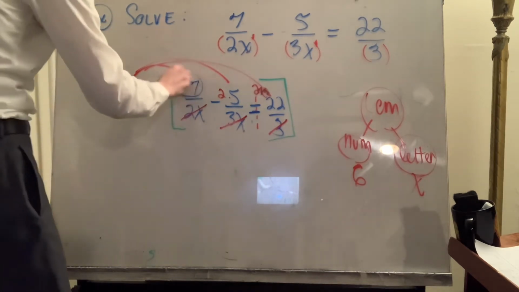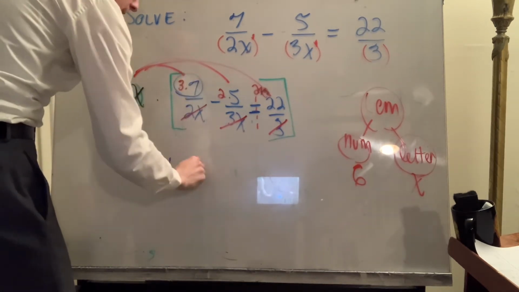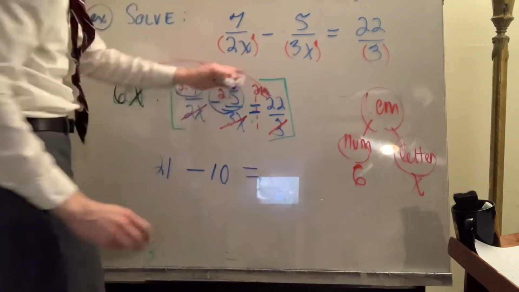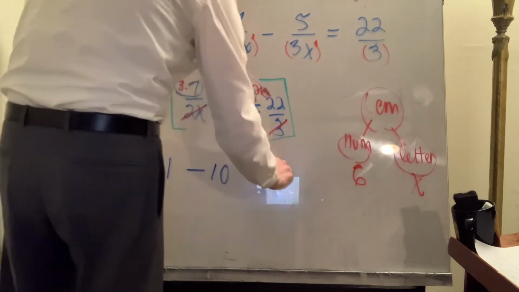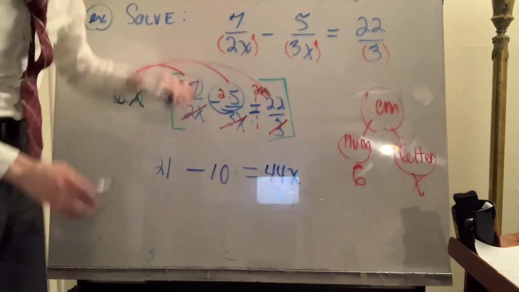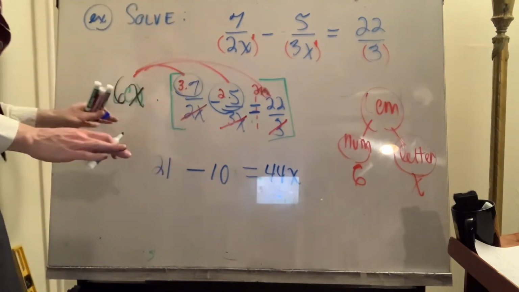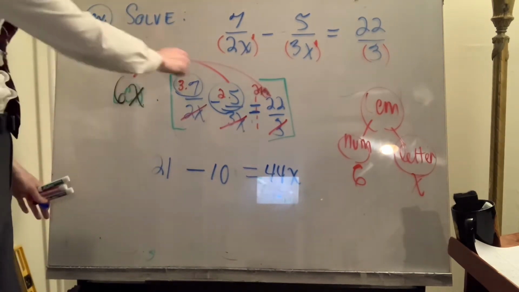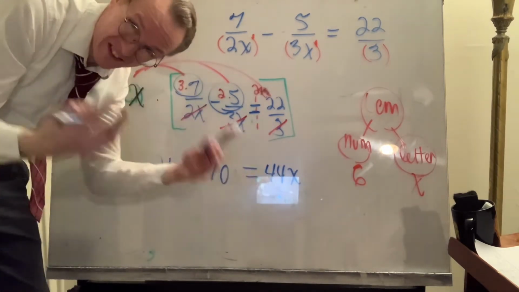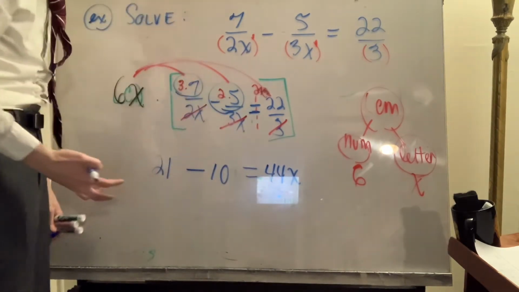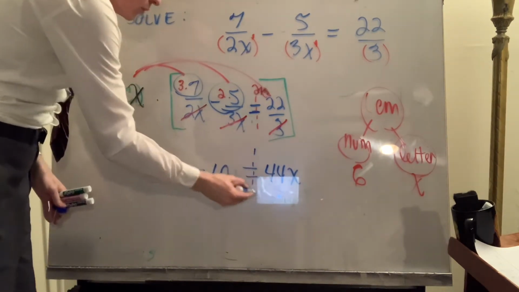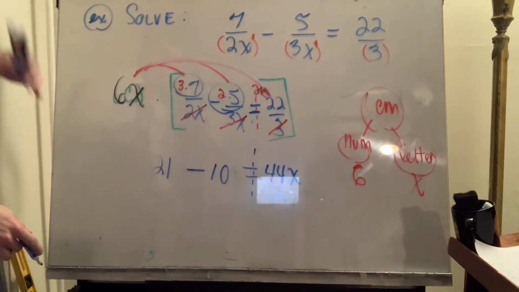You have 21 minus 10 is equal to 2 times 22, which would be 44x, all right? This does not look anything like the original thing, granted, but it is totally fair and square, all right? Why? Because of the consistency. If you've done it to the left and you've done it to the right, everything is balanced, even if it seems cuckoo that you just pulled 6x out of midair. It's fine, all right? Now you have more or less a linear equation, all right?